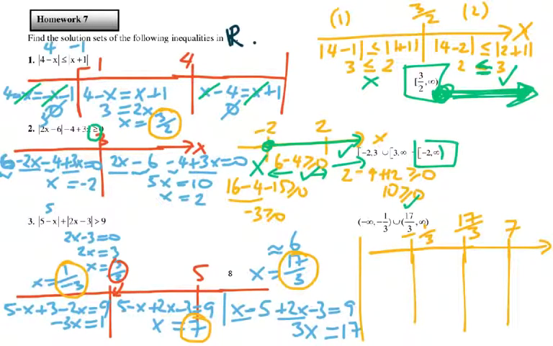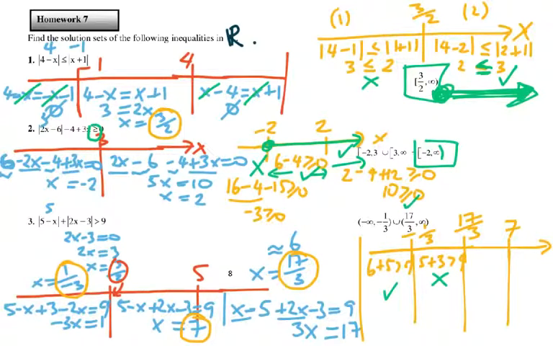Let's now test some values. Less than minus a third will be minus 1. So let's see, minus 1 here would give 6, absolute value of 6, plus, now if we had minus 1, this would be minus 2, which makes the whole absolute value 5. 6 plus 5 bigger than 9? You betcha. 11 is bigger than 9. All right, now in the middle here, let's pick 0. That's a nice easy one to check. So if we have 0 here, we have 5. And here minus 3, which in absolute value means 3. Is that bigger than 9? No, it isn't. 8 is not bigger than 9.